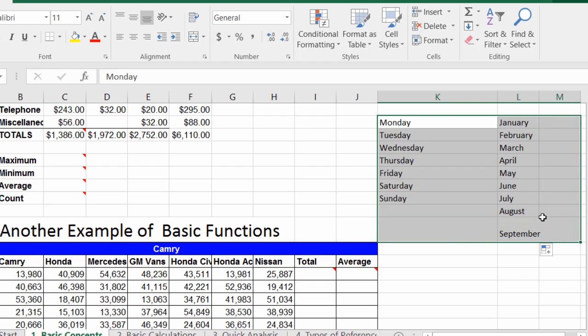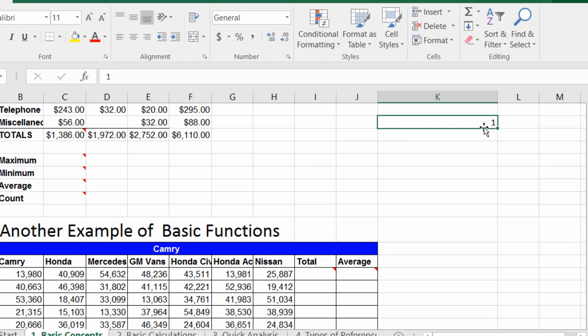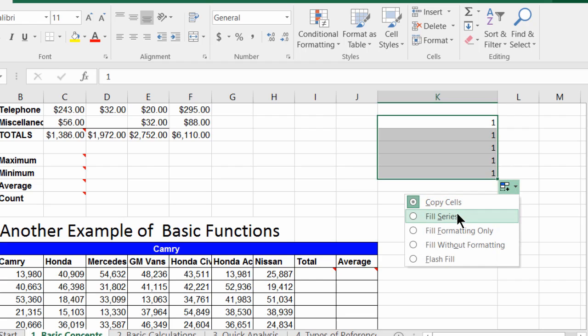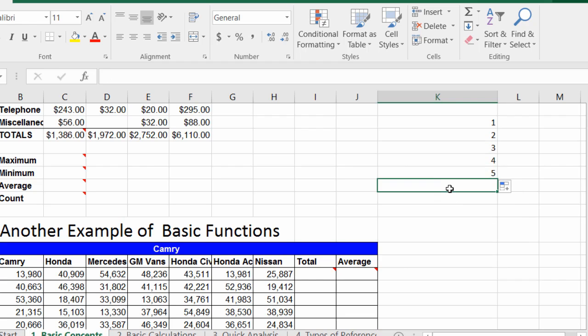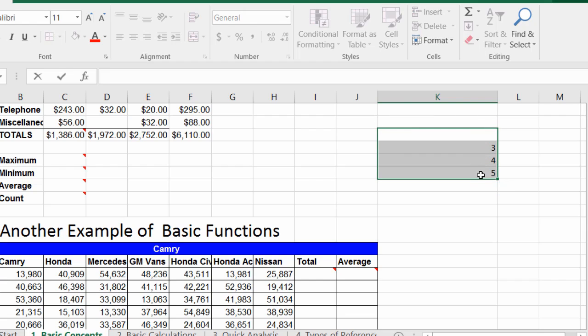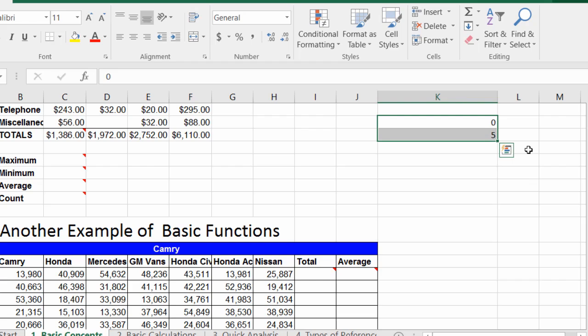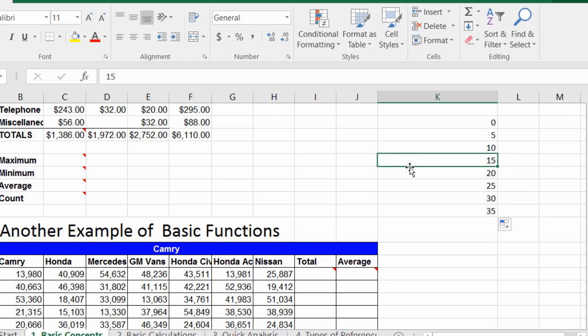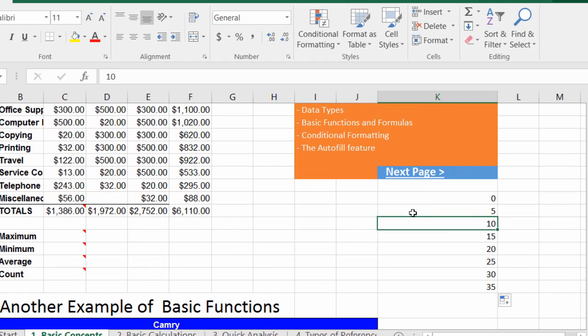The other thing that you could use this for is for numbers. For example, now for numbers, you either have to hold down the control key to do it automatically, or you can click right here in the bottom and choose to fill the series. It's going to just keep on moving them. And there it is. So control button or fill a series for numbers. You can also do things that are in a certain sequence of other sorts. For example, let's say you want to have anything in a certain sequence, for example, 0, 5, 10, 15, and so on. So you select your pattern that you have, and then you drag it down. And notice it's building this automatically for you. So that's how you use the autofill feature.